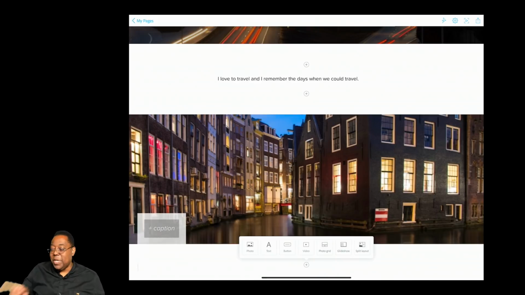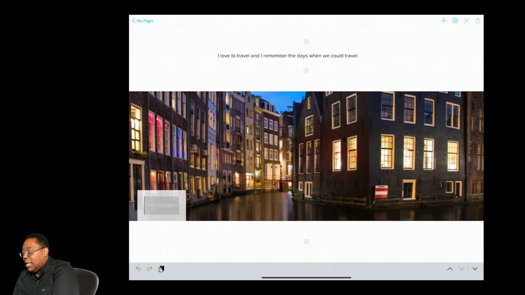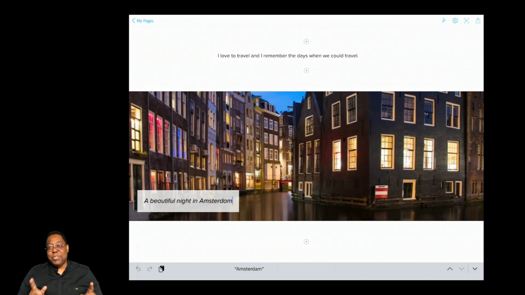It also gives you a caption option to put the caption right on top of the photo. So if I type in a caption, a beautiful night in Amsterdam. I don't usually put the captions on top of the photos for one reason, because I can't control what you're going to look at this on.